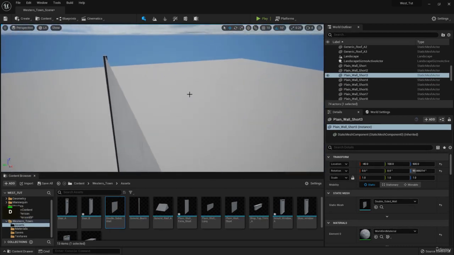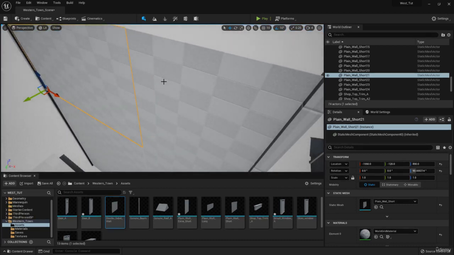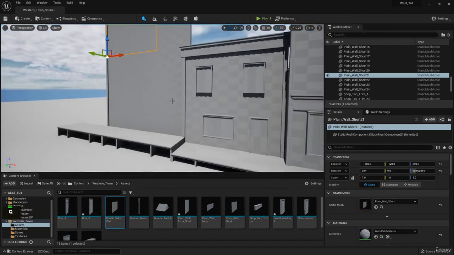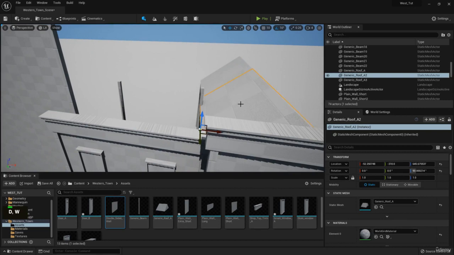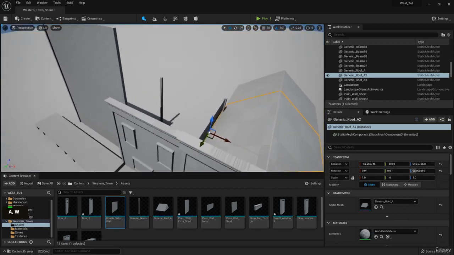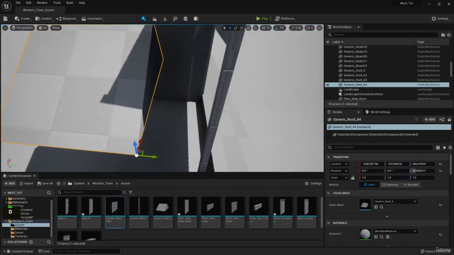I just hope that it will also work when we actually have geometry on here, because this will not be a flat wall when we actually work on it. So let's say that we got something like this going on over here. Now in the back we will have our roof over here.